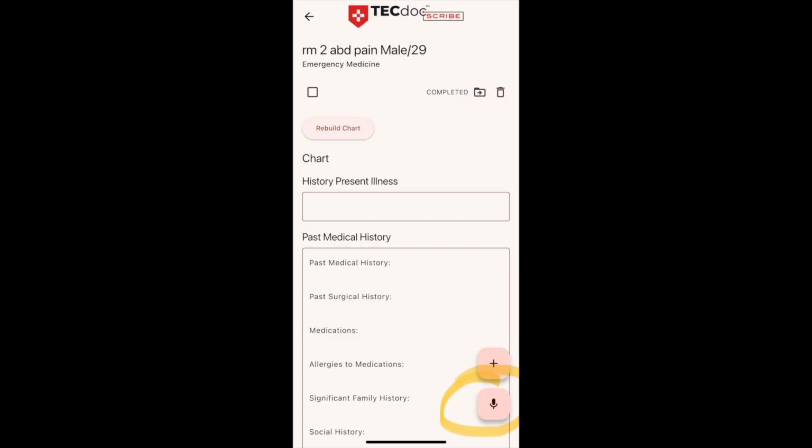The way to do it is go on your mobile device into the patient encounter. Come down here to the bottom right, click on the microphone like you're going to record another interaction. And all you got to do is simply say, please update the chart. The patient's actually a 31-year-old female, not a 29-year-old male. This will then help the app to correct all the different places in the note where this is relevant. After you're done adding the correction, just press stop recording and upload it, and it'll update the chart. You just have to give it some time to rebuild it.